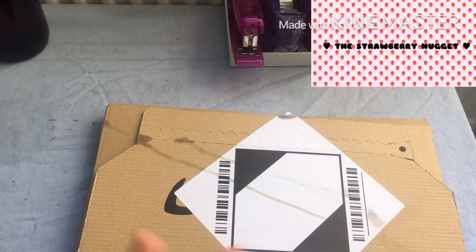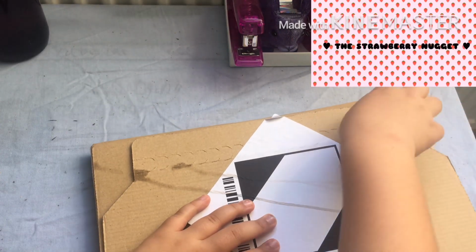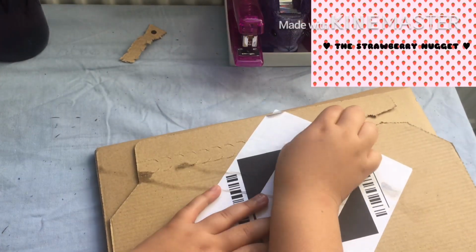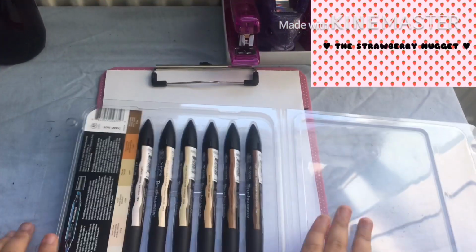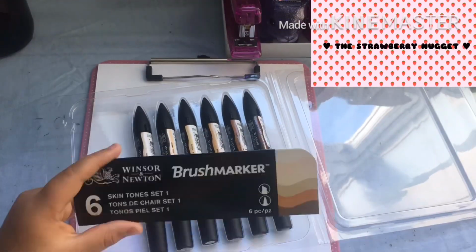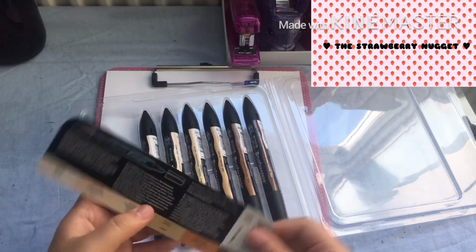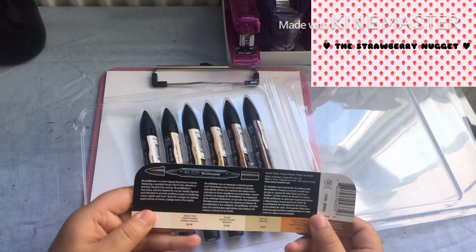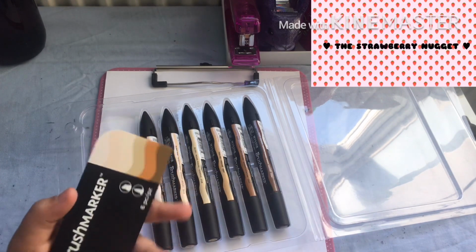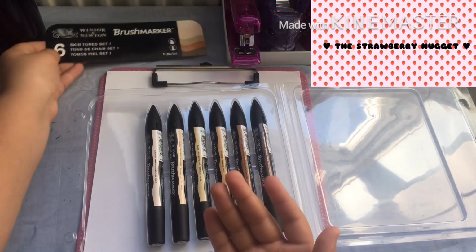These are the Winsor & Newton skin tone set of brush markers. That's right, right here, right now, I am finally experiencing the holy brush tip. I'm so used to both sides being full, but it's only 6 sets, so. Actually, unlike the Pro markers, it doesn't come with a leaflet, just a piece of paper and a little bit of description in 3 languages. I'm kind of surprised by that, honestly.